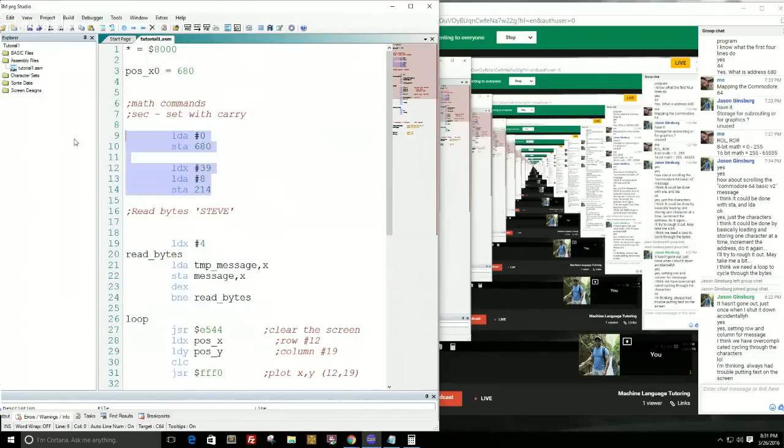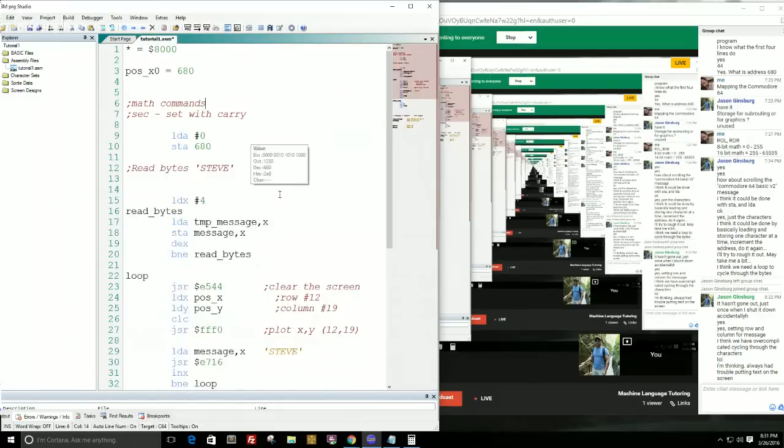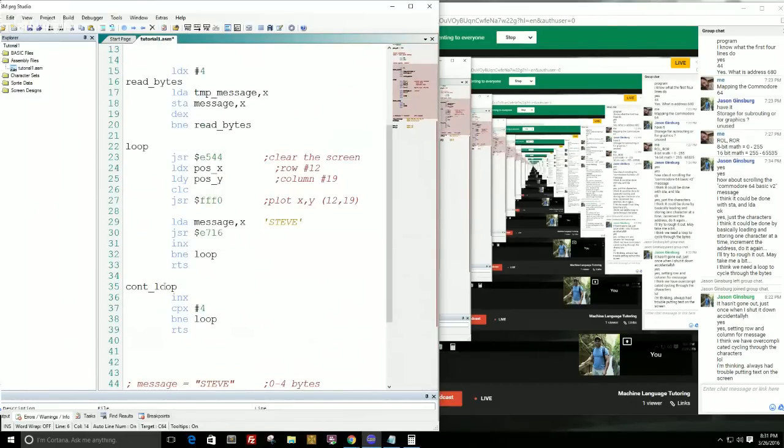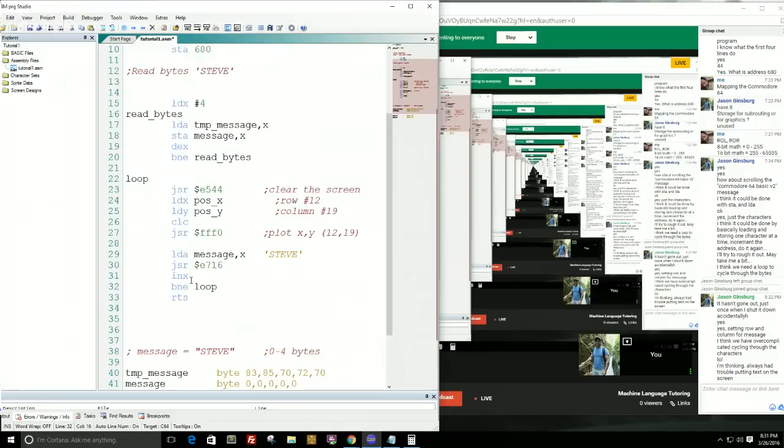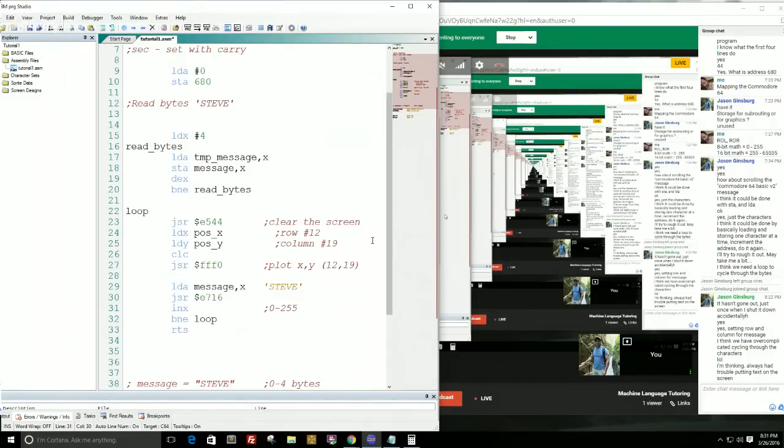We no longer need this stuff. Get rid of this. And we don't need this, because it's doing the same thing. It's just incrementing all the way through X. If you're doing this increment X like this, for example, it's going from 0 to 255. So that's why you're seeing all those funny characters. But it's erasing them each time because it's clearing the screen here. So if we left this line out, I'll show you what it's really doing. Watch.